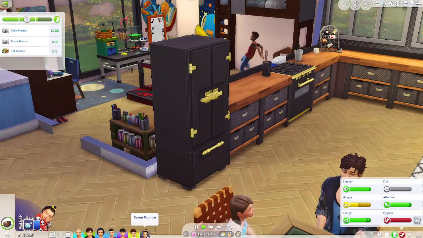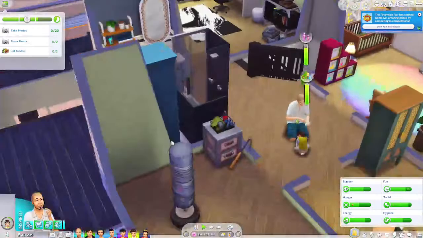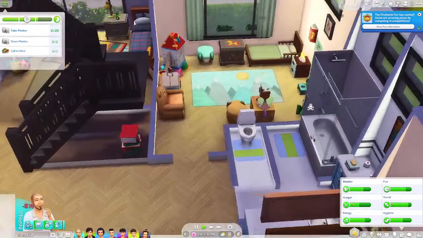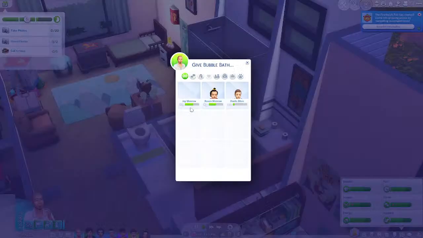We should probably check on the baby. Oh, she's stinky. Oh, no. What are you doing? Okay, he doesn't really need that. Let's go give the baby a bath and feed her. And then have her come down here and hang out with her cousin Dante. Let's see. Give a bubble bath.